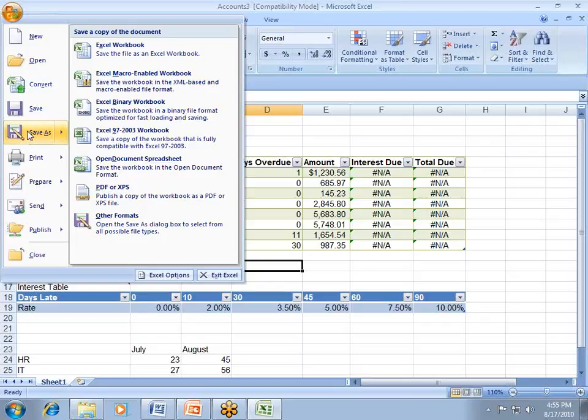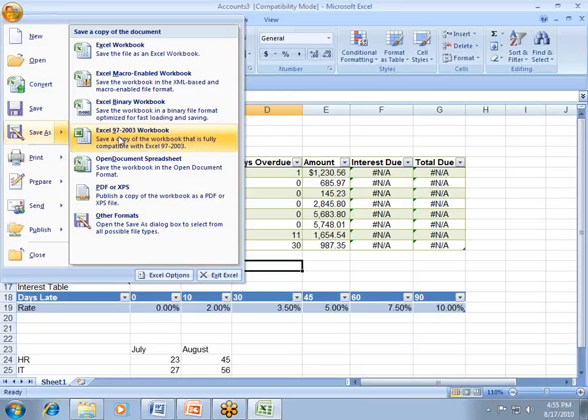Office 2007 uses XML as a default file format. So if you save your regular file, just click on Save As, this Excel workbook is going to be saved as XML format. It's a compact and robust format that enables you to easily integrate within Office 2007 files without application and platforms. But there are other formats which are available everywhere, so you should be able to save it in a different format, like 97-2003 if the users don't have Office 2007.